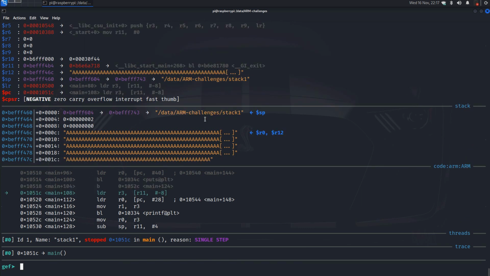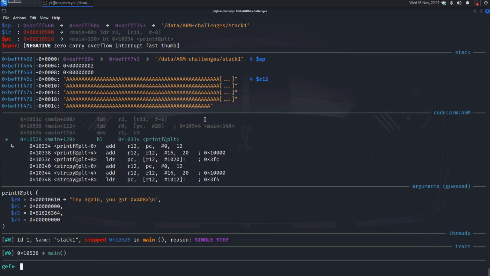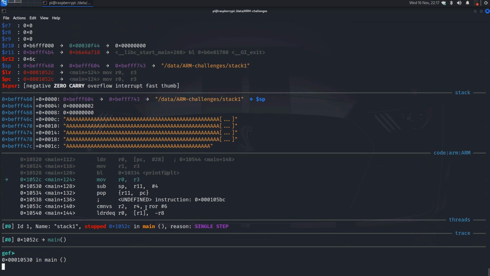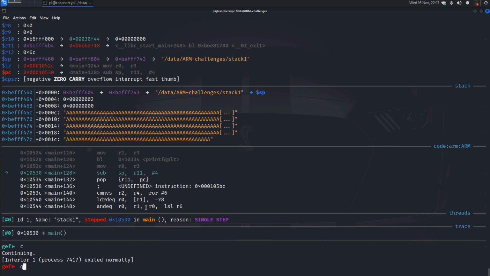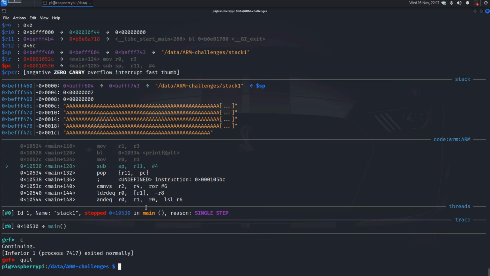That means we didn't get a flag, and here it is saying try again. So now, as we know, in memory it is comparing and it requires DCBA. So let's write quick code.